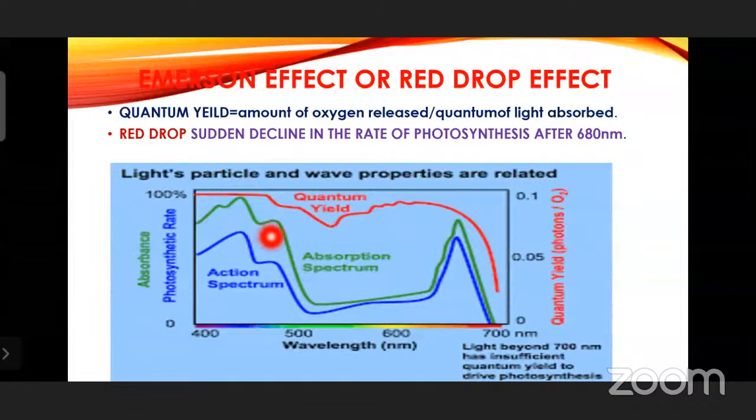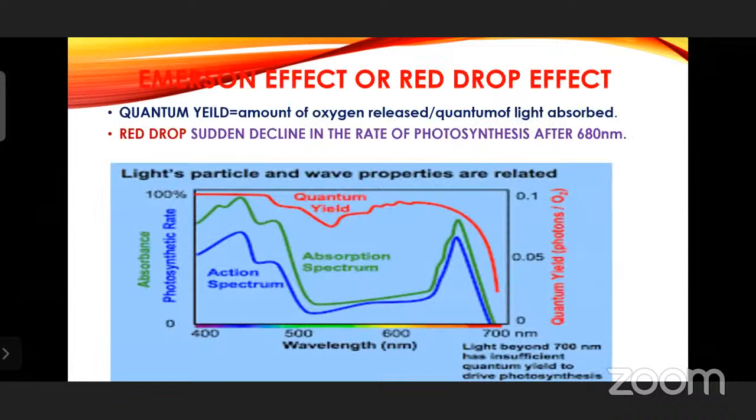And you can see this one, green color is the absorption spectrum. That means the wavelength where more light is harvested. The wavelength is this blue color, and here red color. You can see the two peaks here. One peak is at the blue color. Another peak is at the red color. VIBGYOR colors are drawn here on the x-axis, 400, 500, 600, 700 nanometer, for your clear understanding. So here we can plot these two graphs. Then over this we will calculate the quantum yield.